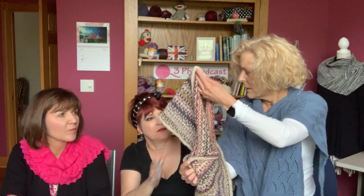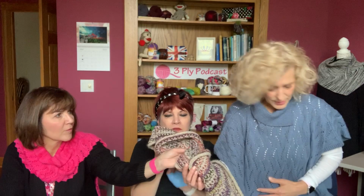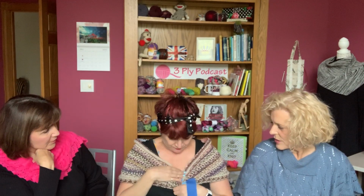And actually, do you want to put that on as a cowl? Oh, sure, I'd be happy to. I haven't blocked that yet either. I wanted it long enough to wrap twice, so I haven't blocked it. Put a little pin right here. That's cute. I really like the pattern, and I thought it was a lot of fun, but the color palette, I think, more matches my daughter's taste. I'd like to make one, but I just don't know what color to do.